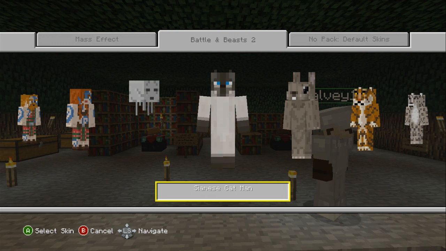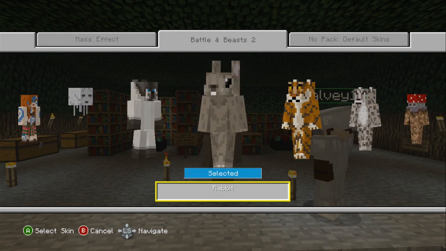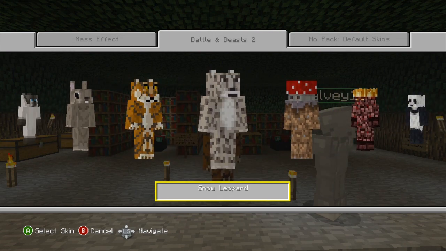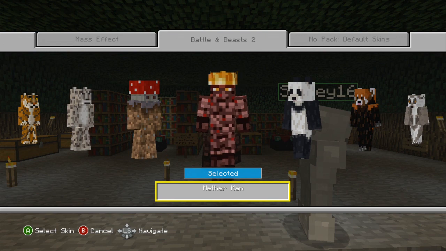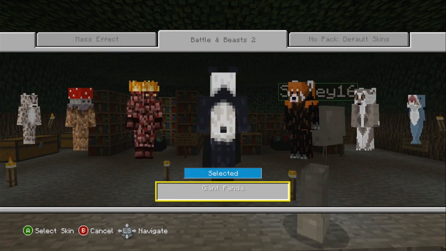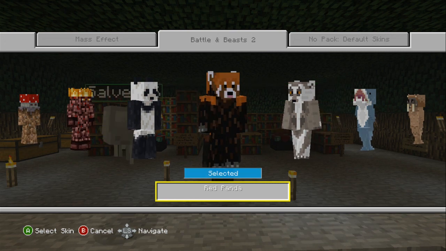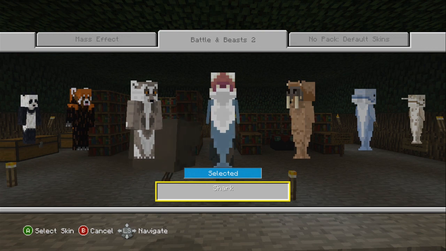Wait, let me click A on them. Okay, I do change in the background, so you get to look at it too. So, there's a rabbit. This is a tiger. Snow Leopard, Fungi Man, Nether Man. Oh, that was Netherrack. Oh well. We got a giant panda. We got a red panda.